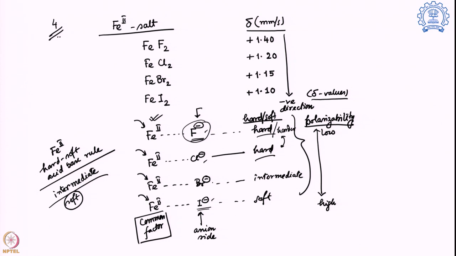They belong to all in group 17. Iodide is the highest polarizable molecule, so it will be the soft in nature or softest in nature among the species. Fluoride on the other hand is the lowest polarizable and it will be the hardest among all the system. Now, iron 2 is interacting with all of them. I am not going into which will be more stable or not, but I am trying to understand how the electron density is moving around.